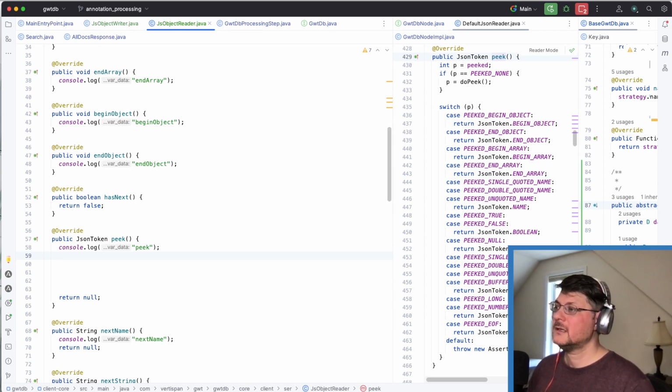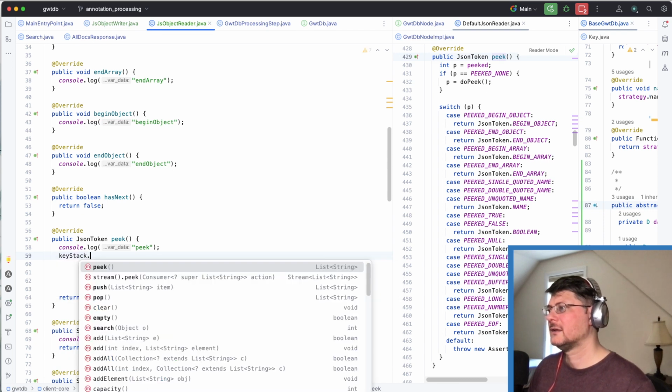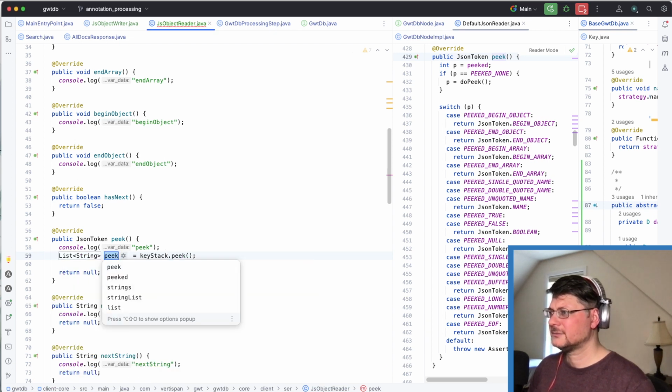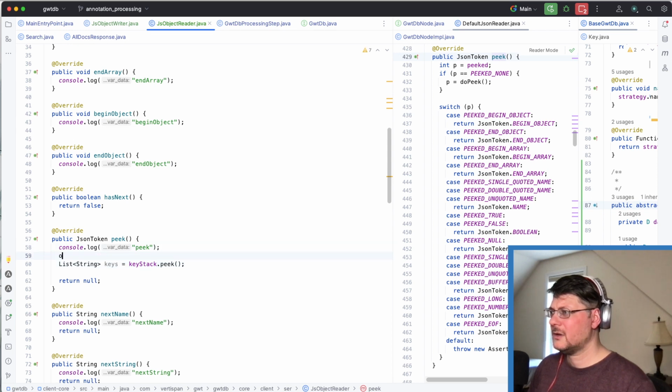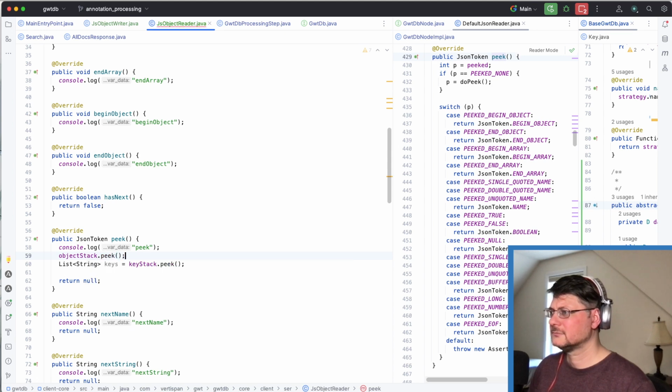So let's say the first peek, we want to take the property stack or key stack peek, and that's going to return a list. And we also want the object stack peek, and this is going to be the current object.